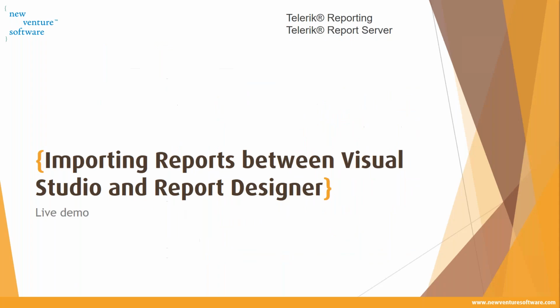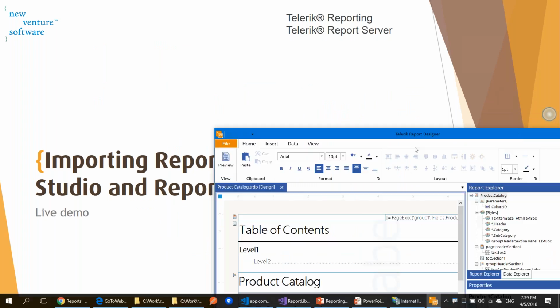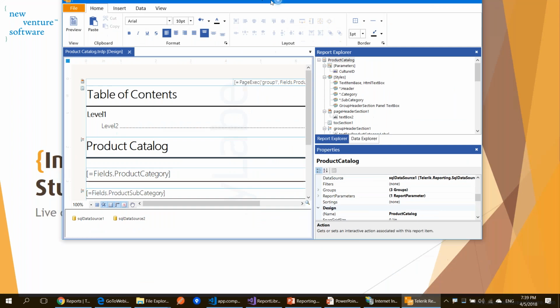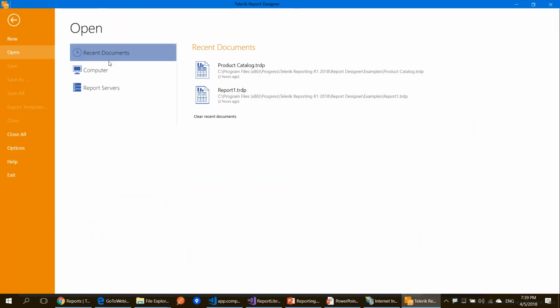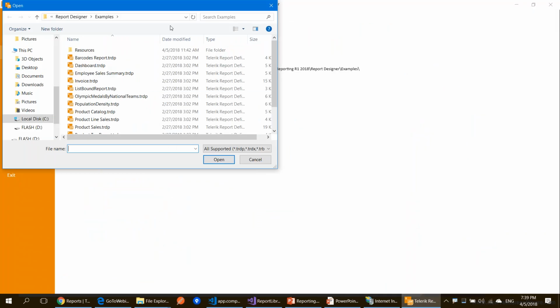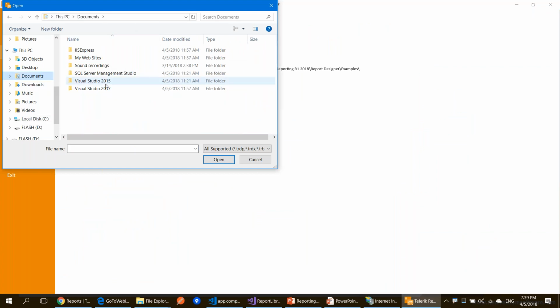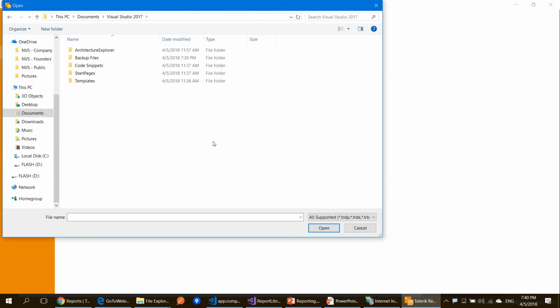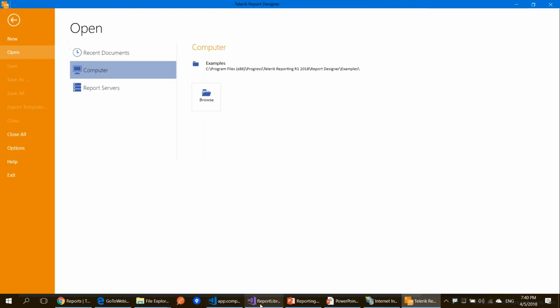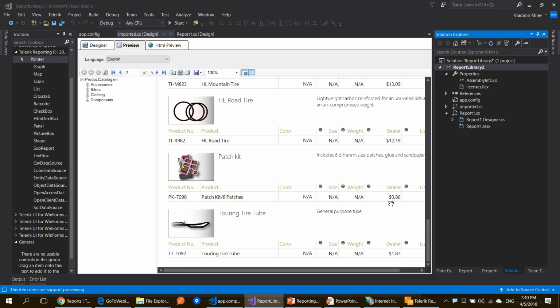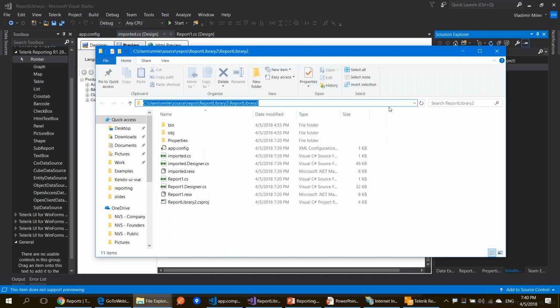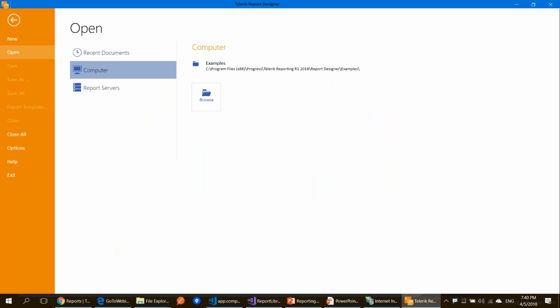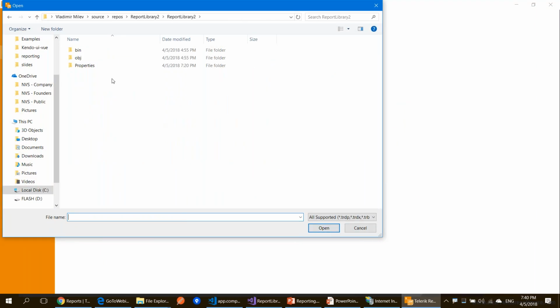And also we can go the other way around. You can go open. We can open the assembly.